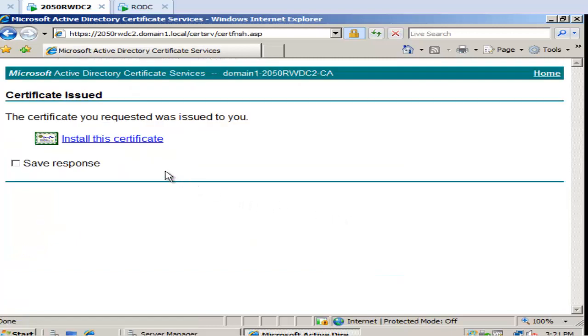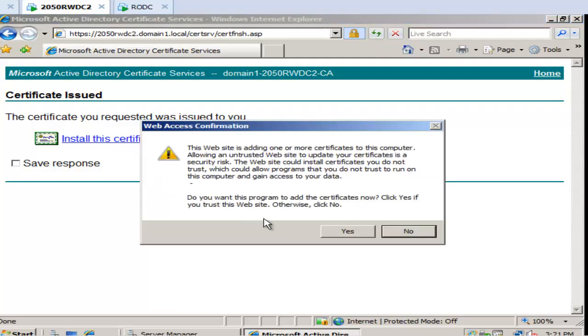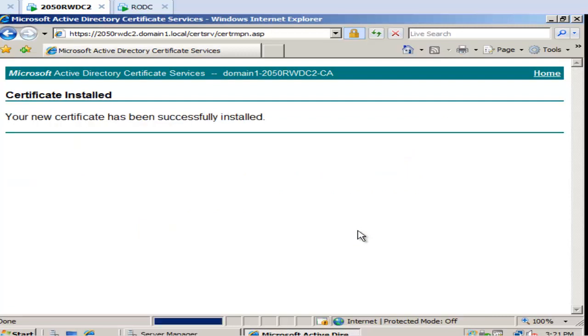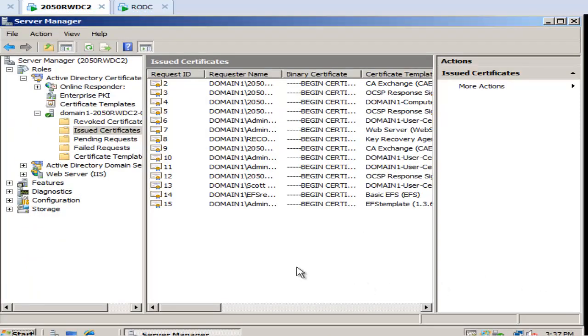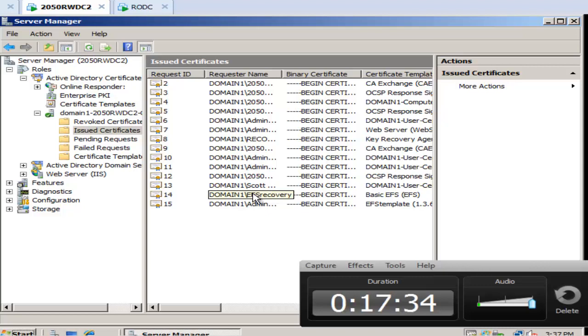And we have received the certificate. We're going to install the certificate. Click Yes, and our new certificate has been successfully installed. Right here is the EFS Recovery Agent certificate. So this is as far as I've gotten on this one.